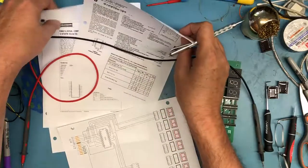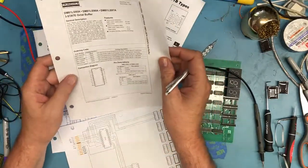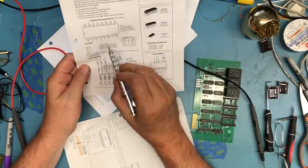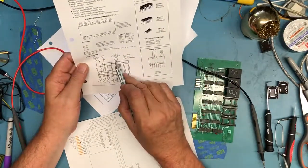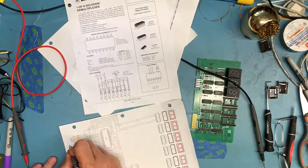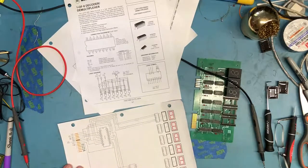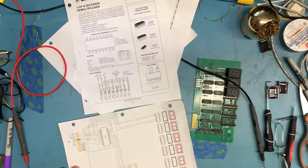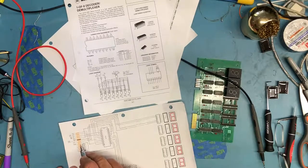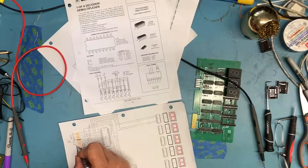Let's look at the data sheet. That's the wrong data sheet. The enable 1 input is also an active low. So this is going to enable 1, not. And we had determined, see, enable 1 and 2 are both, I'm going to knot these here in the schematic just to make it easy. And we see that enable 2 goes to this bank down here.